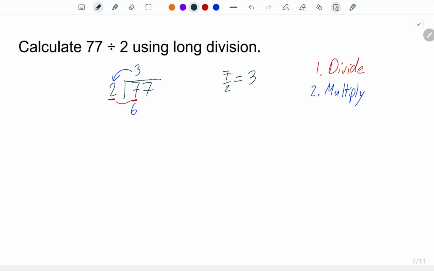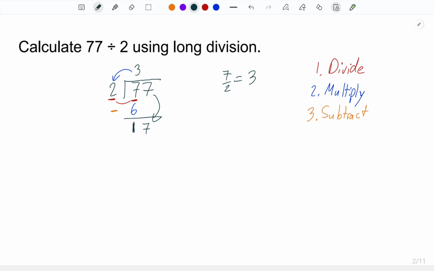Because what we're doing essentially is finding out, if we took the answer as 3, what is actually left over from that division? And so the last step is, well, what's left over? That's going to be our subtraction step. Divide, multiply, and then subtract. What's left over is 7 minus 6 is 1. And then bring down the 7, the other one, we get 17.